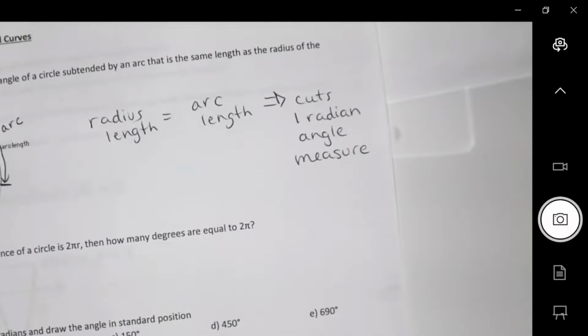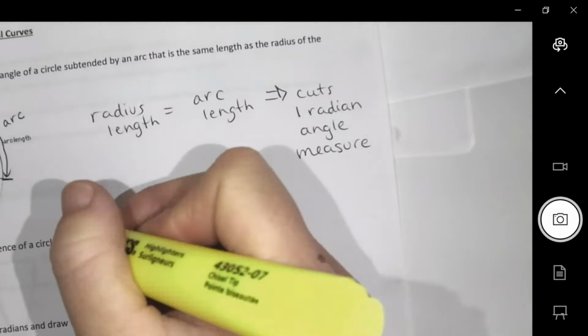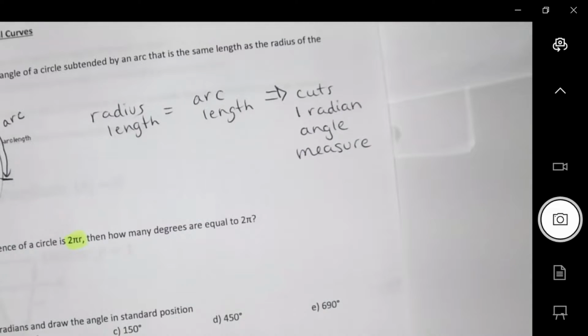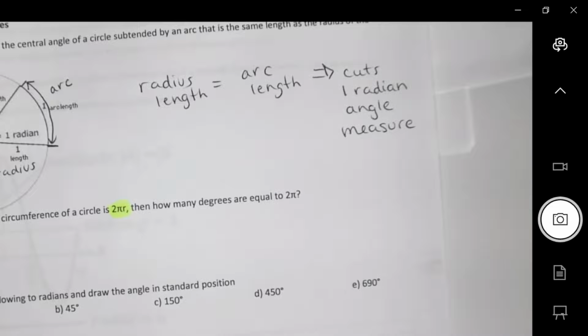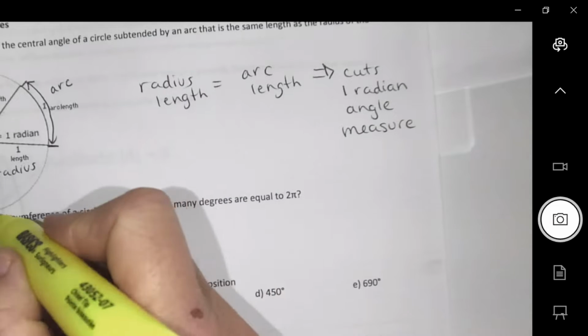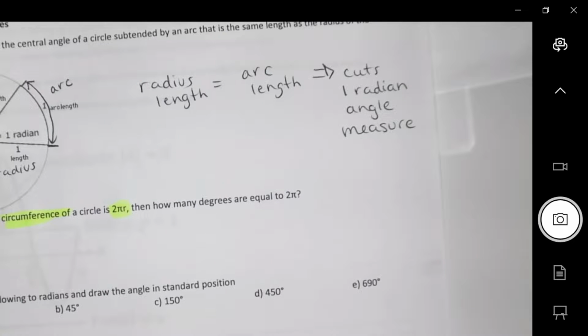And kind of technically you will have known this from some kind of past experience, but you just didn't know what you were doing. You've seen this formula before. So in the past, 2 pi r, you've seen that somewhere, like in junior high, right? Does that look familiar? It's the circumference of a circle. The distance around a whole circle is 2 pi radius. And so now we know that 2 pi radius is kind of the same as talking about 2 pi radians.